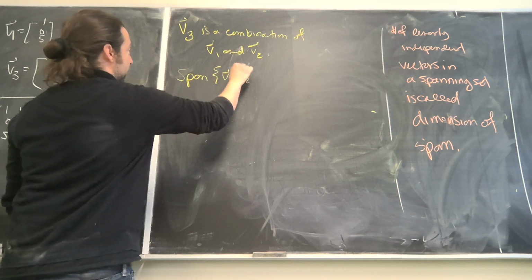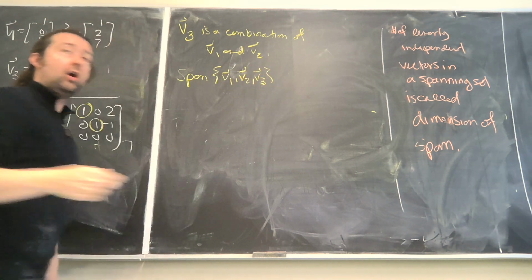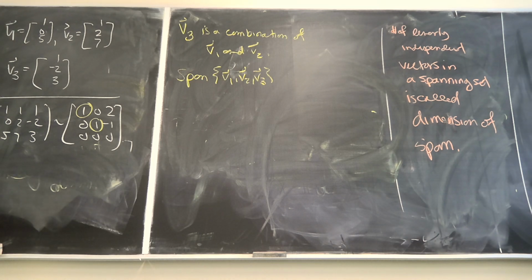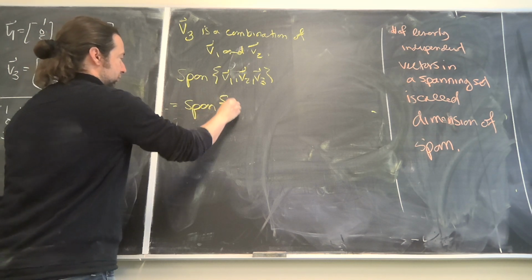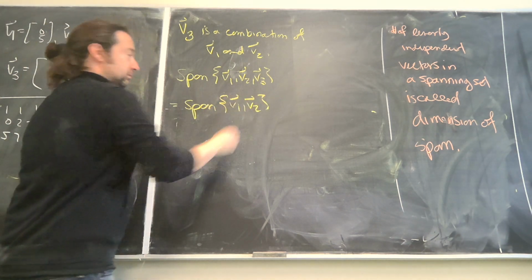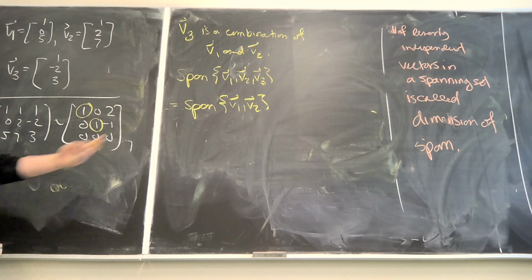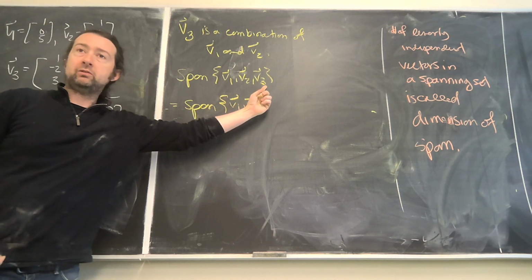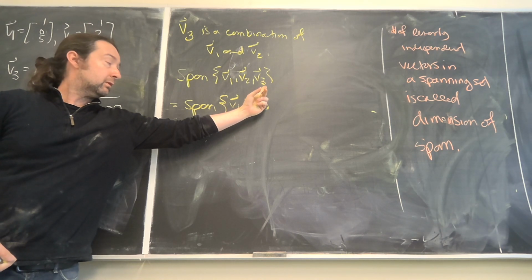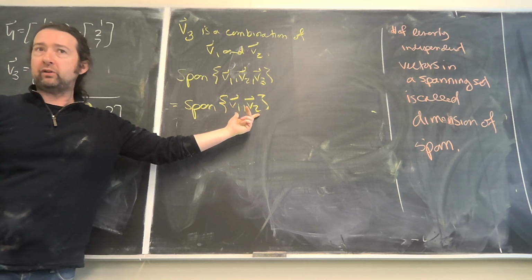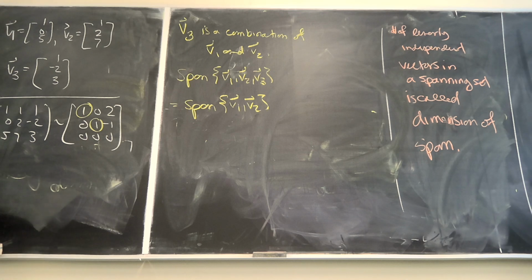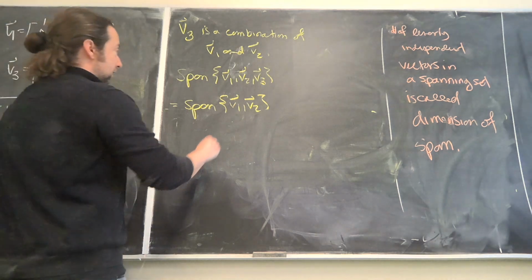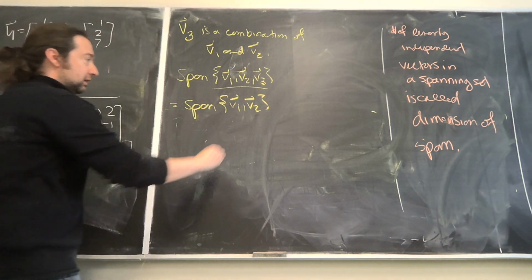And so the argument I'm going to make is that the span of V1, V2, and V3, the set of all possible linear combinations of V1, V2, and V3, is the same as if I just chucked the V3 out. If these guys formed a plane together and that vector lives inside of it, then I didn't change the plane by throwing a vector away. I haven't taken any information away. V3 already lived in the plane that was created by V1 and V2.